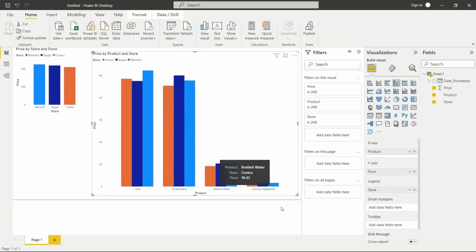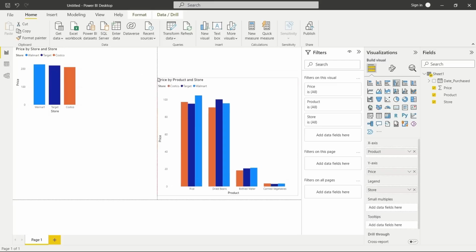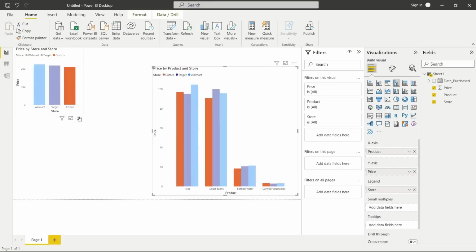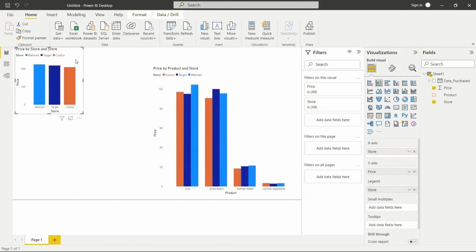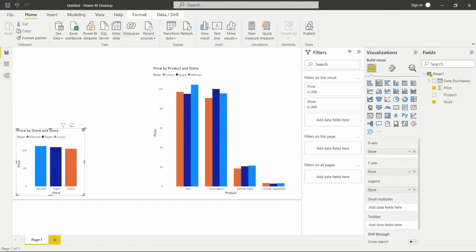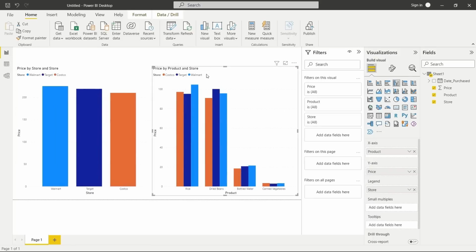Now, if I want to make this more like a dashboard and we're only keeping these two things, I'm going to size them kind of like this. Whoops. I was going to show you that in a little bit. I'm going to size them a little bit like this. So now that we have that looking good, we want to change the title of both of these.